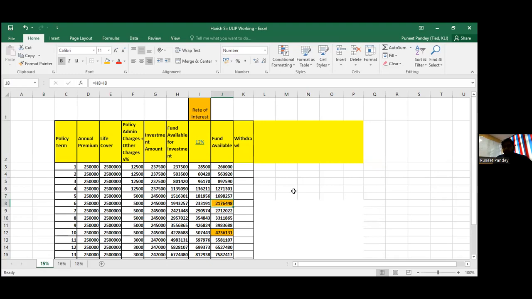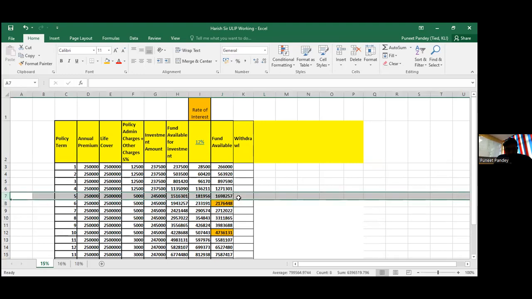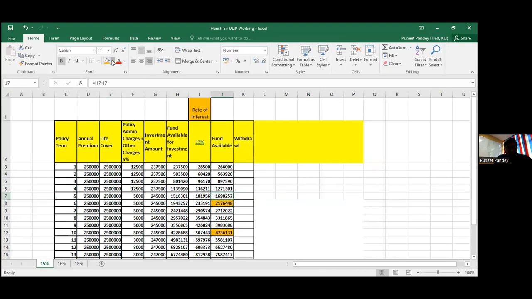If I wish to close this entire policy, I can take this money and I will come out from the policy. Getting my point? Yes. End of 5th year, my fund is this one, 17 lakh rupees. So I can take this fund and exit from the policy. I don't have to pay a single rupee. Or I can do the partial withdrawal. For every partial withdrawal, I have to pay 500 rupees. For 10 lakhs also only 500.